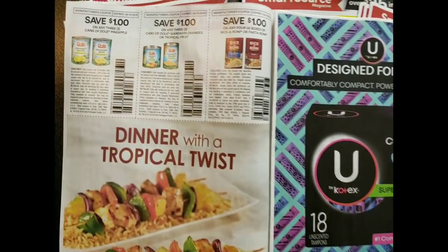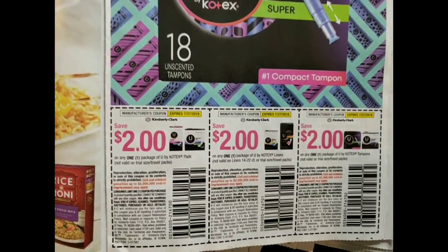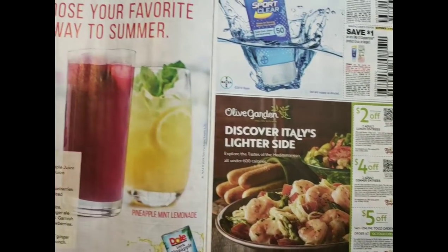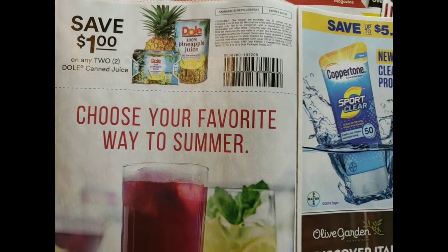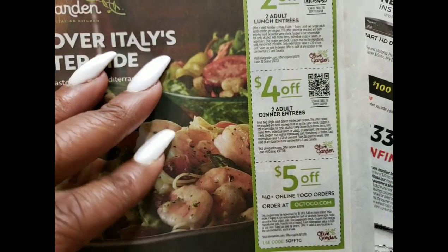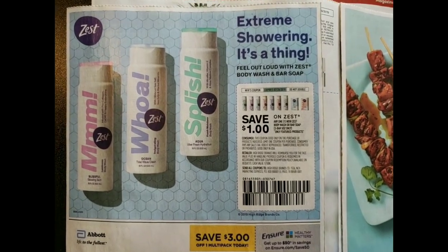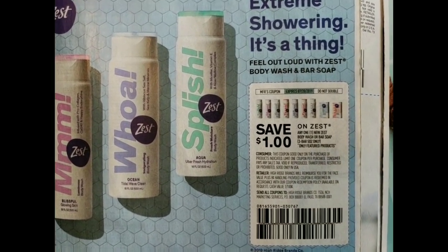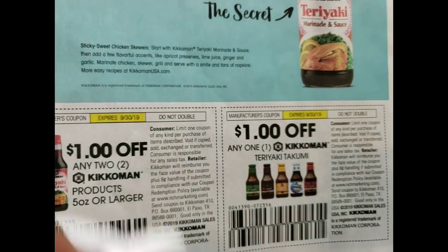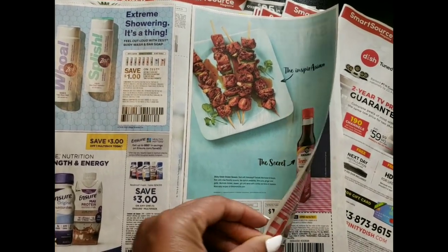The value of the coupons will vary by region, so it depends on where you live — but this is a general idea and you might even get more than what I'm showing. Sometimes I get my coupons from Sheila, sometimes from wecouponclips.com, or from my friend Ernestine who also mails me inserts. All of the people I get my coupons from I trust — I wouldn't tell you guys about anybody I didn't feel good about.